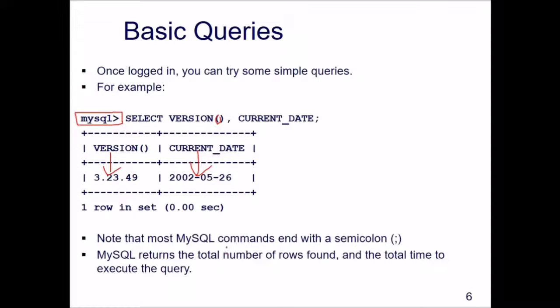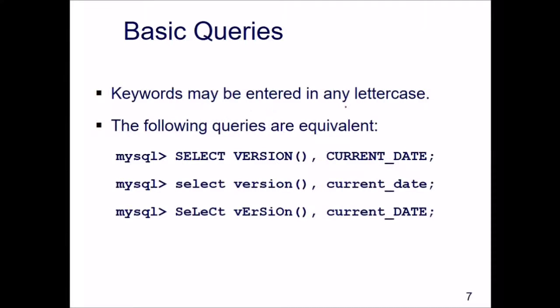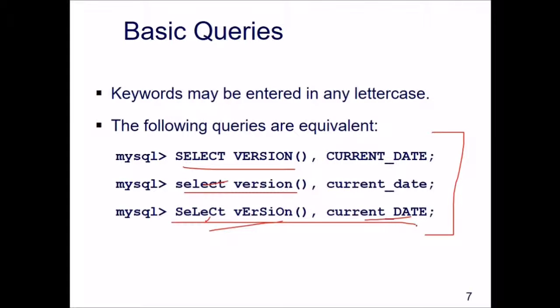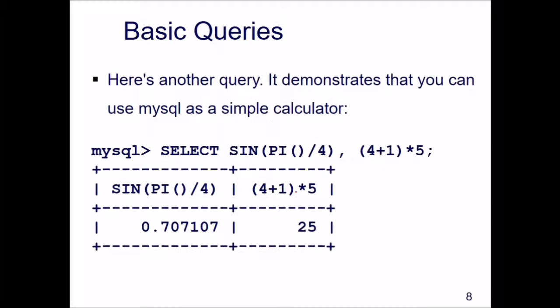You have to note that most MySQL commands end with a semicolon. MySQL returns the total number of rows found and the total time to execute the query. Now keywords may be entered in any letter case, meaning even if you write select version in small letters, whether upper case or lower case, it doesn't matter. These are all equivalent. In many languages or applications, if you write this it is not going to work, so you have to follow a rule. But in MySQL, there is no problem. You can go ahead with this.